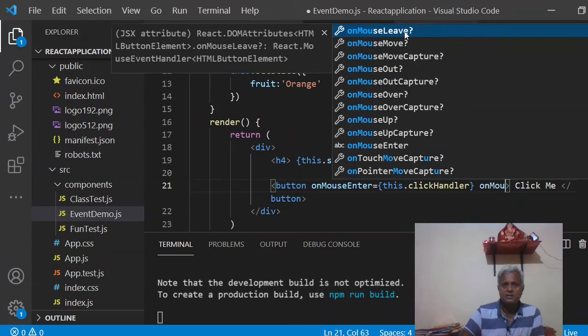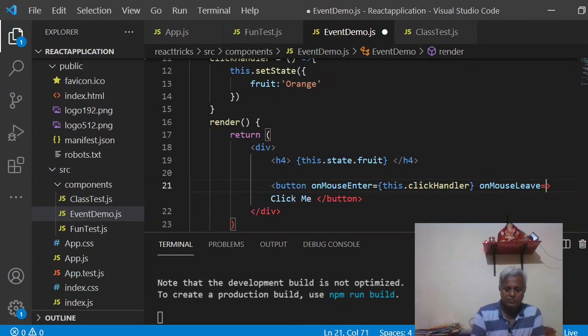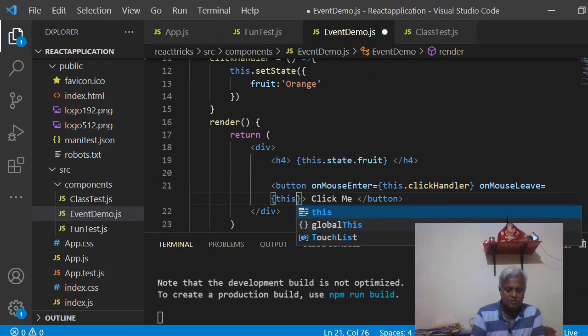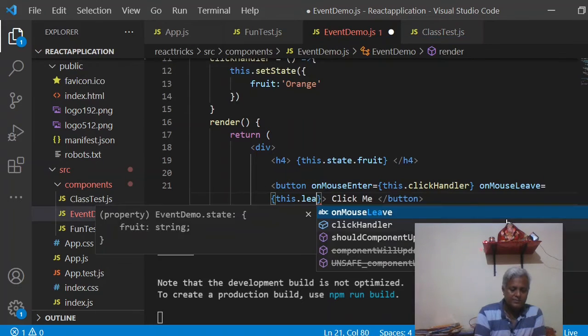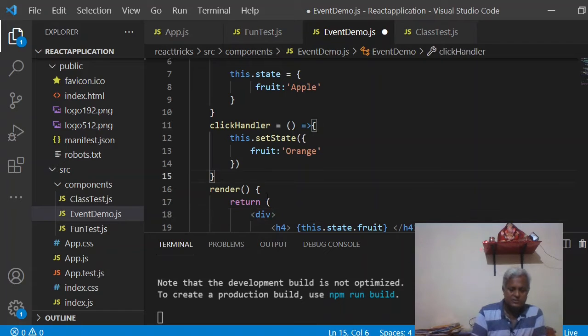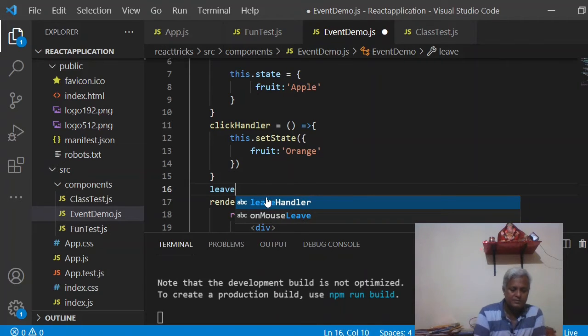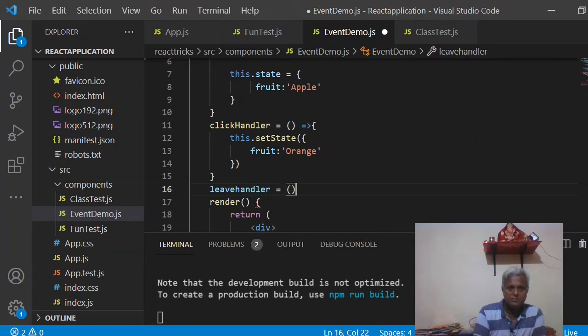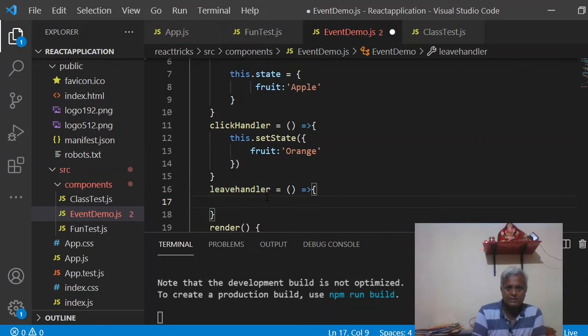Okay, now I want to add one more function on mouse leave. So when the mouse leaves, it will trigger a new function called this dot leave handler. Again I have to define this function, leave handler equals parenthesis open close fat arrow, and then curly bracket.